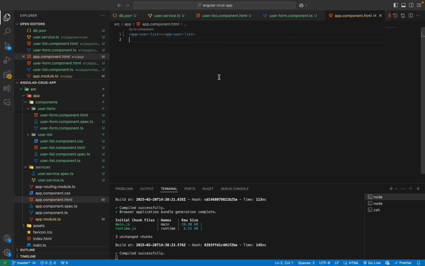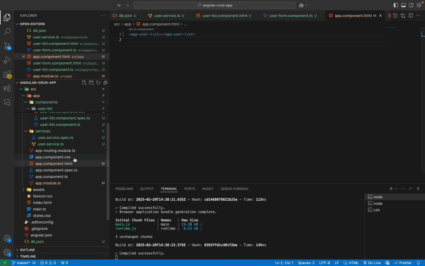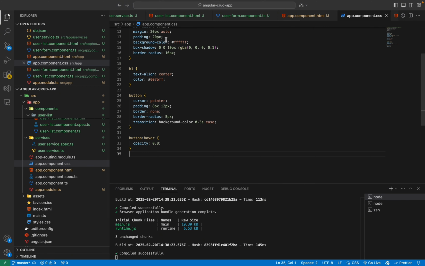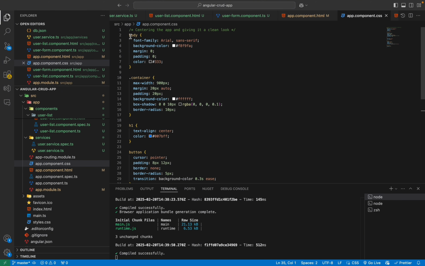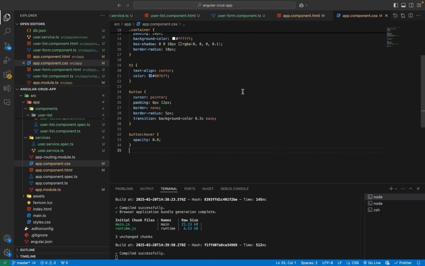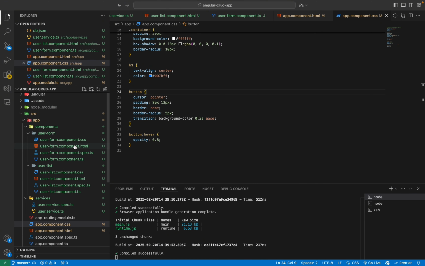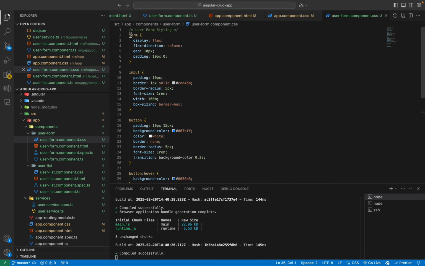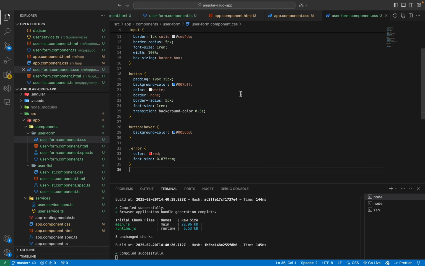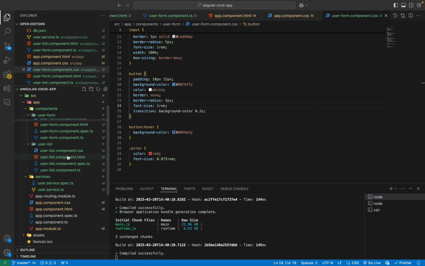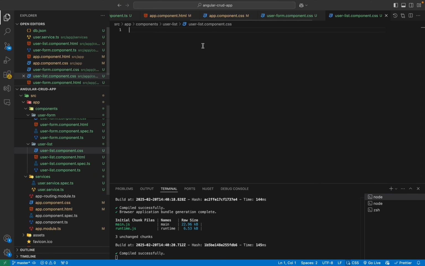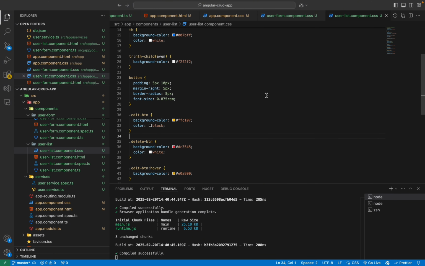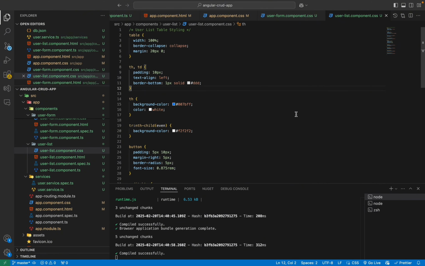So you can pause the screen and copy all the styling. So this is what we will have in our body container h1. Okay, and now we will give some styling to our form component as well. So we'll go to form component. Okay, inside this we will paste this styling. So we have given our form input and some padding and stuff. Okay, and some styling for error and stuff. Now lastly we will give styling to our user list as well. Okay, so here we'll give this, and that's it. We are just done with our stylings.